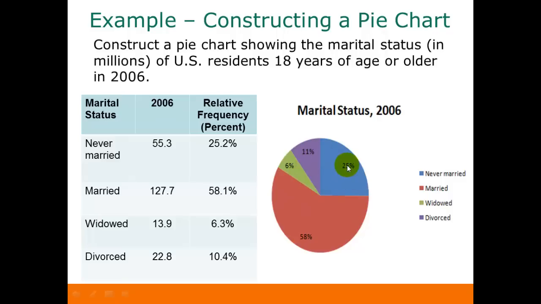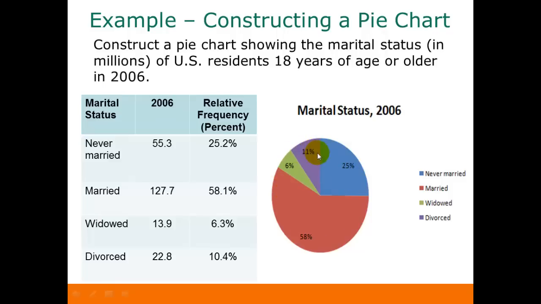Now sometimes you'll see pie charts with the counts included, which is fine, but you do have to have the relative frequencies in order to actually figure out the size for each slice. And here are our data labels over here. Now one thing that's interesting in this pie chart is if you compare the relative frequencies over here, which were rounded to the nearest tenth of a percent, these frequencies are rounded to the nearest percent. And notice that all of these got rounded down except for this one, which got rounded up to 11%.